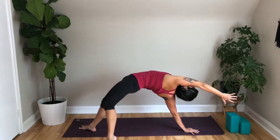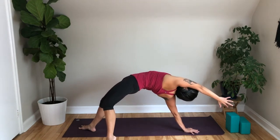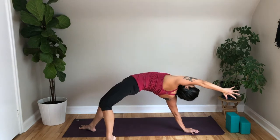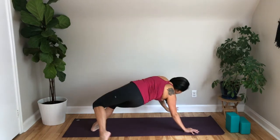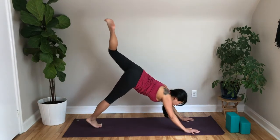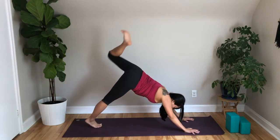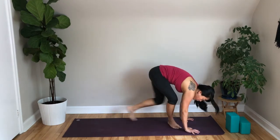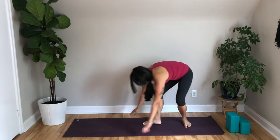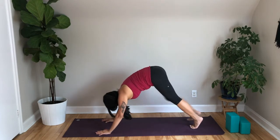Press heavy into the right foot. Lift your hips higher. Come back over. Three-legged down dog. Take a big breath in. And exhale to release. Option is to flow, or you can stay here longer. I'm going to change sides so I could do that on this side too.